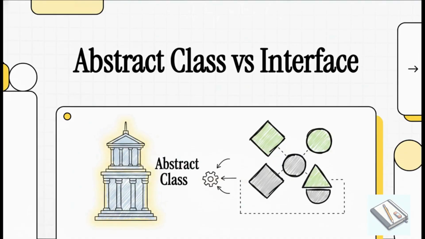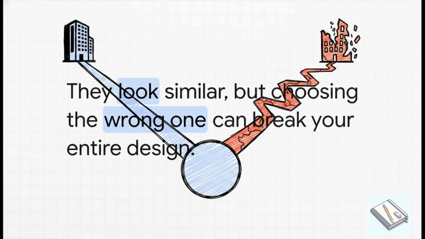Let's dive into one of those classic programming debates, abstract class versus interface. This is something that I guarantee trips up even seasoned developers in technical interviews, and for a really good reason. At first glance, they look so similar, don't they? Especially with newer Java features blurring the lines. But here's the deal, they are built for fundamentally different things.